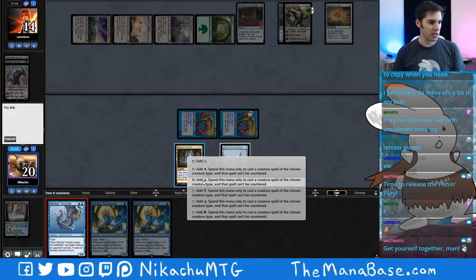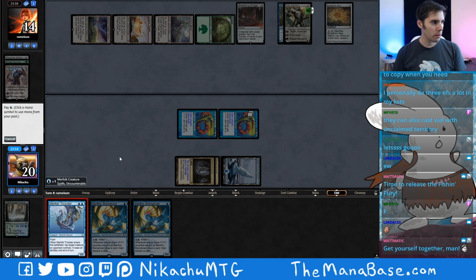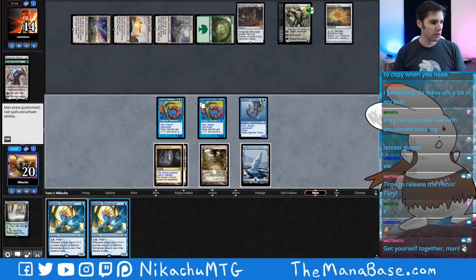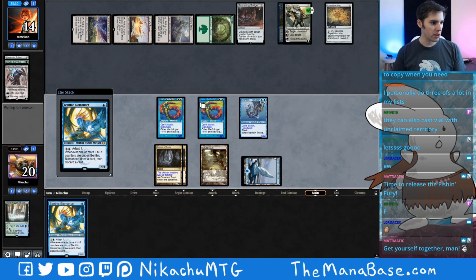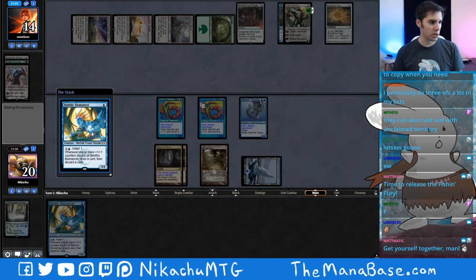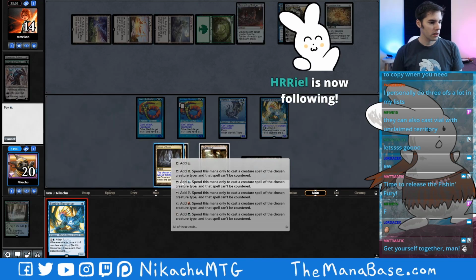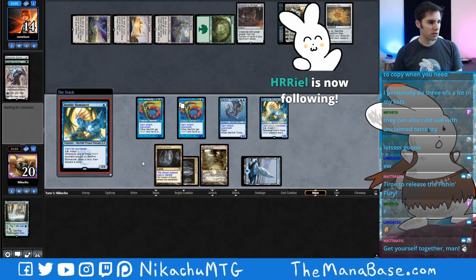That's so cheesy. So cheesy. I hate Karn, the Great Creator. I just knew it! I knew it when they played that stupid thing. Maybe I should have kept something in my hand. And maybe I should have played this off of blue mana. Maybe I should have done a lot of things. What can I do? I don't know.